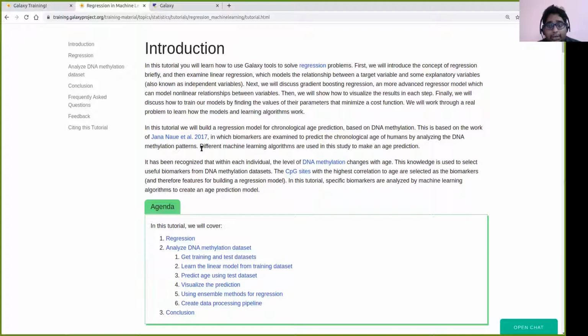In this dataset, the biomarkers are the genes which have the CpG sites which are DNA methylated, and these DNA methylated CpG sites have the highest correlation with the biological age. These biomarkers are 13 in number, which have the highest correlation with the age, and that's why they are being used in the data set for learning and predicting biological age.